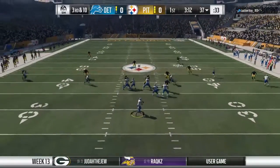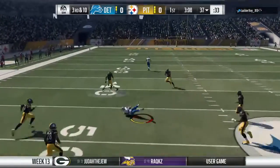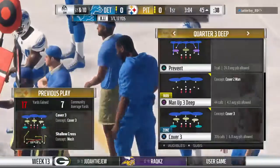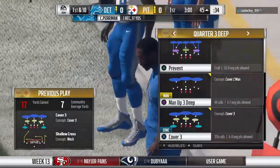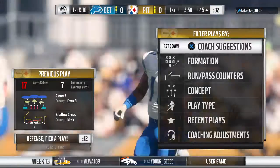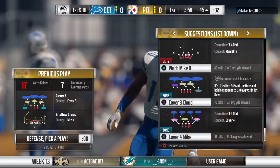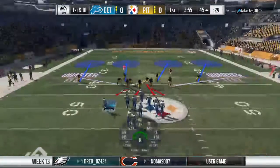Back to throw here. That is caught. It's Perriman. It's a gain of 17, and it'll give them a first down. Well, from their point of view, this game could not be starting out much better, could it? Force a punt on defense, and now they're moving it crisply on offense. Crisply, I like that. Moving it very, very well. Looks like the defense on their heels a little bit. You put a score in here, long way to go, but you're right, that's a heck of a start.